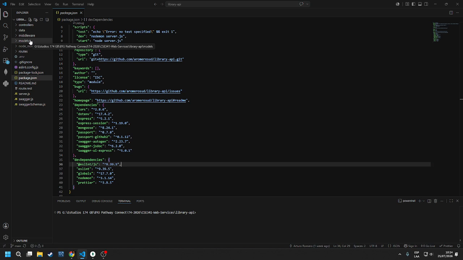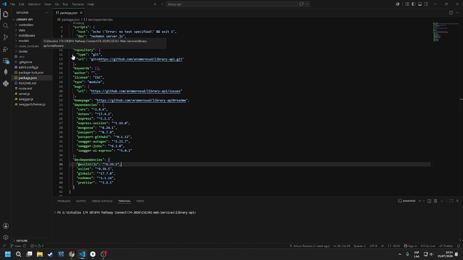The routers define the API endpoints. The middleware folder contains the authentication and authorization logic, and the data folder manages the MongoDB connections, and Swagger files generate the API documentation.